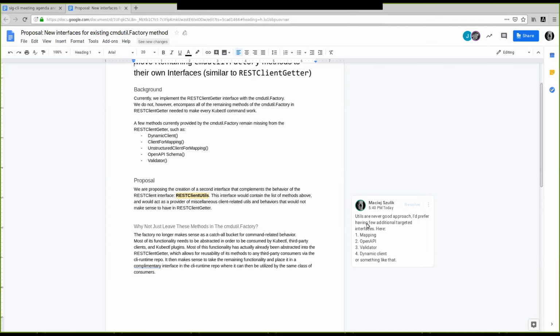Go ahead. Yeah, my additional ask on that one would be to turn this document into a CAP, because at some point we will have to start documenting the CLI runtime more, and having the CAPs with the reasoning for why we went one way or the other in the enhancements repo will help us, and will also allow us to follow the process that is currently required for any major work.